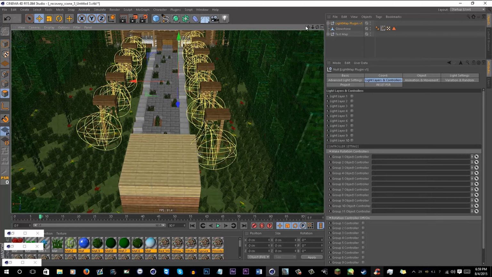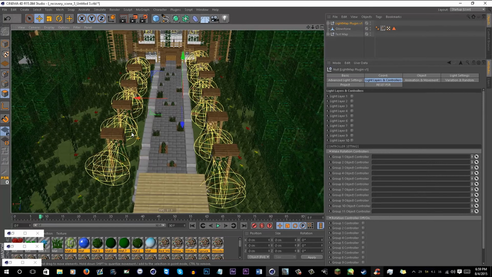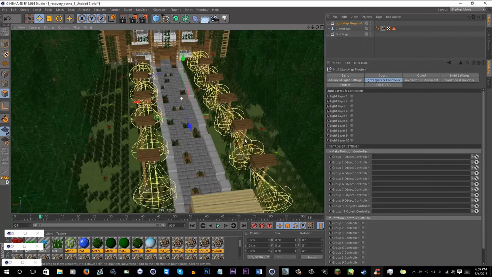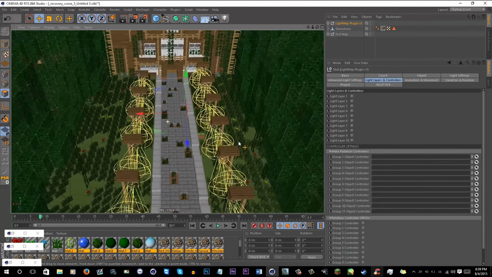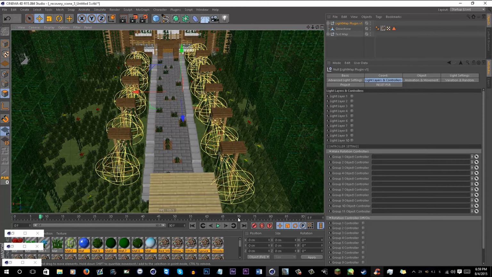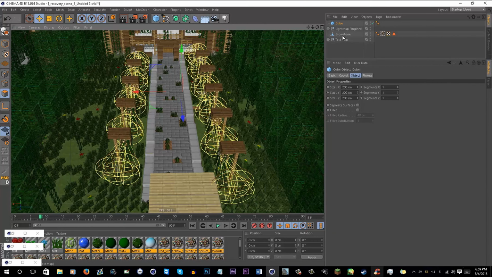Basically what that does is, you can see that all your lights are just stationary. They're only in one position, and that might frustrate a lot of people, because what if you want them to face down or something, or you want to turn them away or even animate them? There is no way to do that, as you can see right here. So I put in a feature where you can do that to a certain degree.